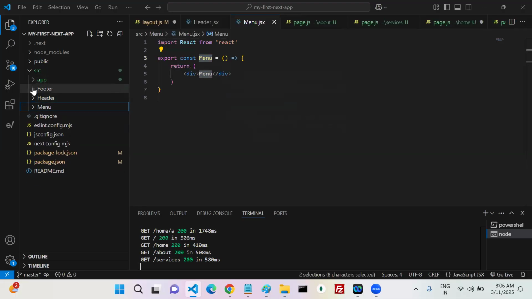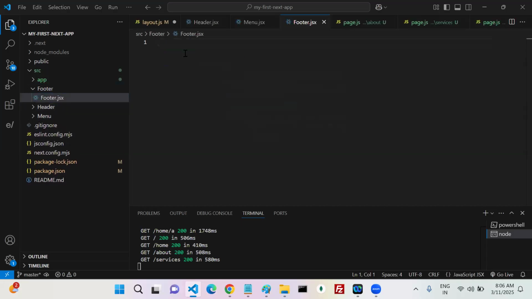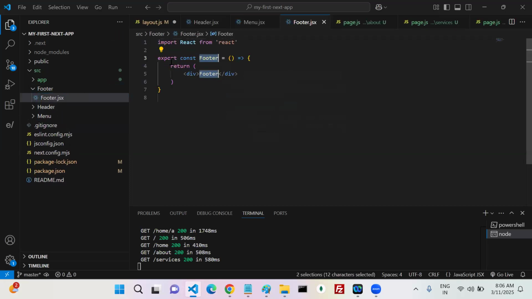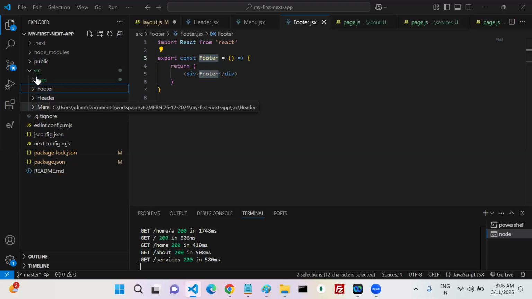The next one is footer.jsx, also a React arrow functional component. These three components, where do you want me to place them?